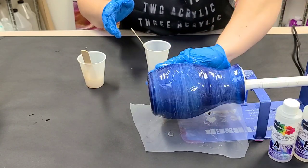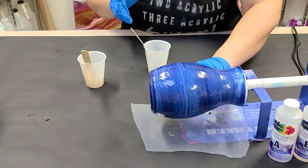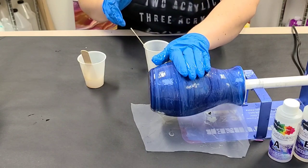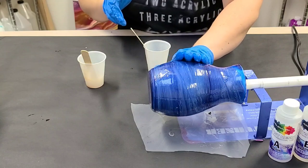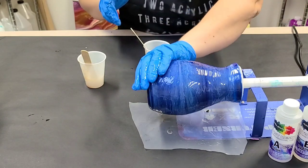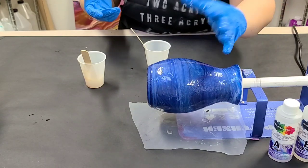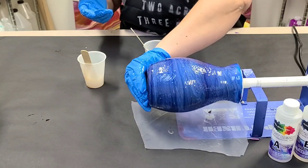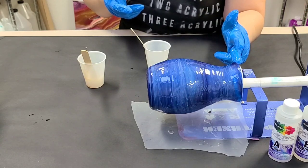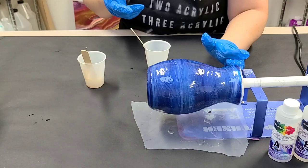Don't forget the bottom, and absolutely don't forget the top — the rim. One thing you can do to ensure full coverage is put your hand in one spot and let it stay there for the entire rotation, then move to the next spot and do the same thing. I'd recommend doing two thin coats rather than trying one thick coat — on a round surface it'll just run off. Make sure you run your finger all along the rim of the vase to get that fully covered as well.